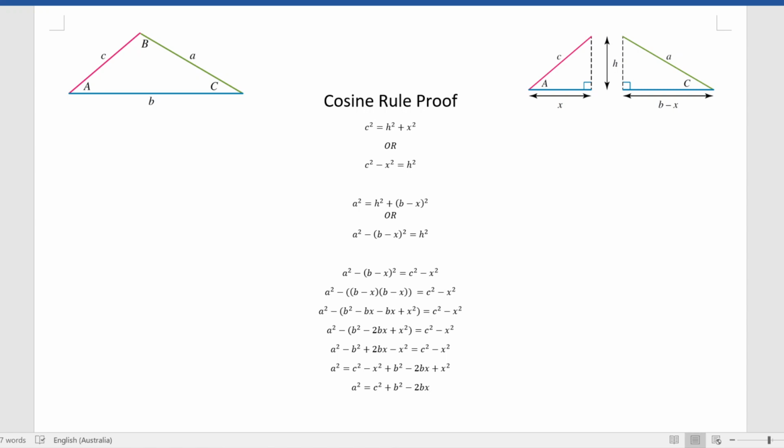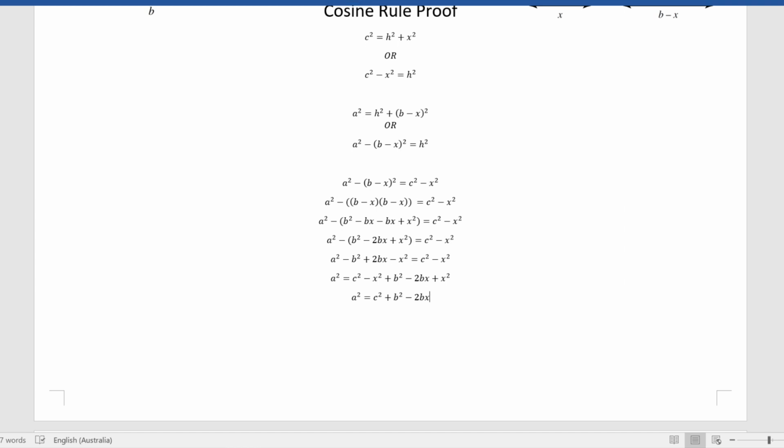So what I'm going to do is focus on this x and think about what is another way that I could express this x. How I'm going to do it is look up here. I'll just quickly get my highlighter out again. What we're going to do is look at this triangle, just to specify it for you. When I look at this triangle, I'm going to look at how we could possibly find x. Now, remember, we now have a 90-degree triangle here. So the whole purpose of this next part is going to be finding an x value.